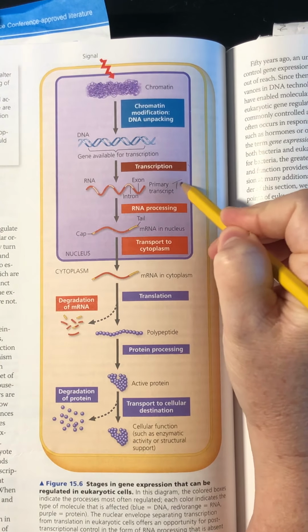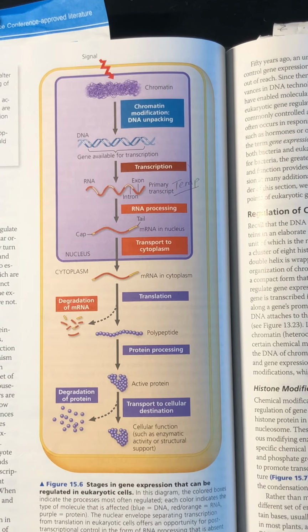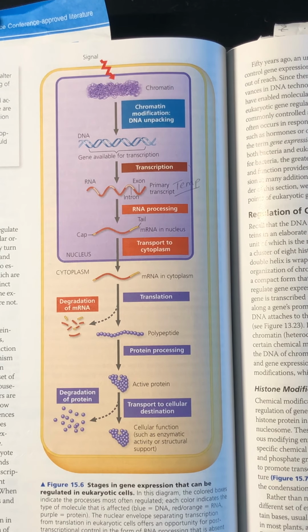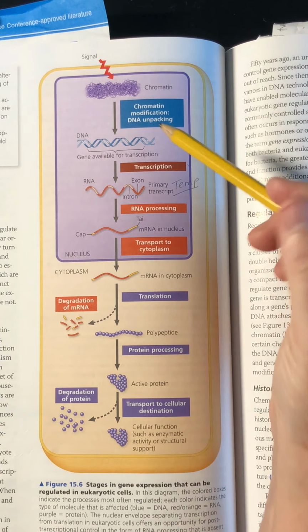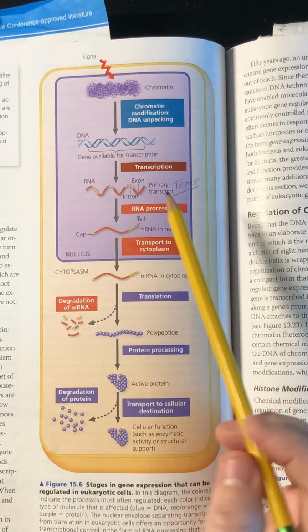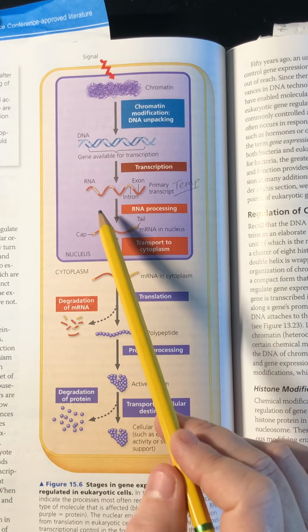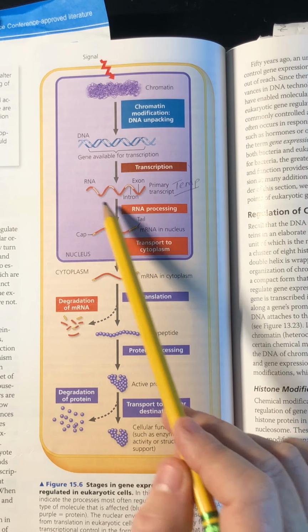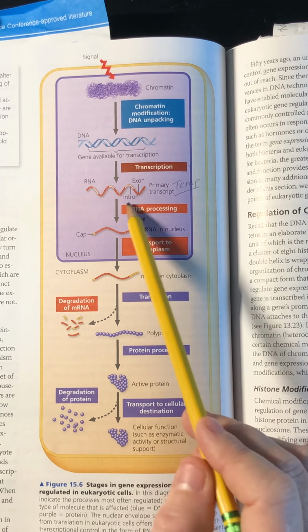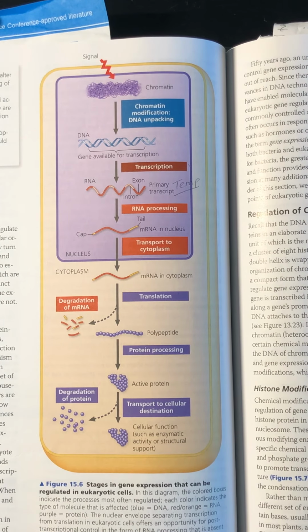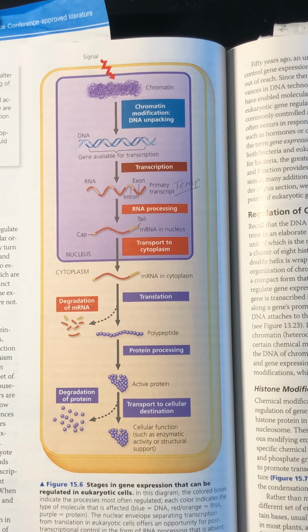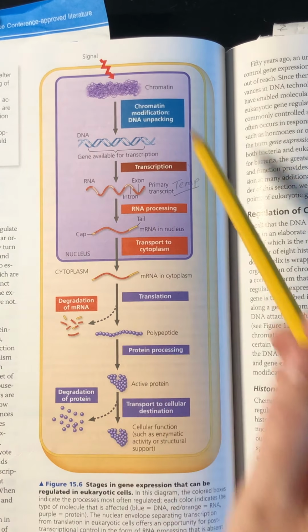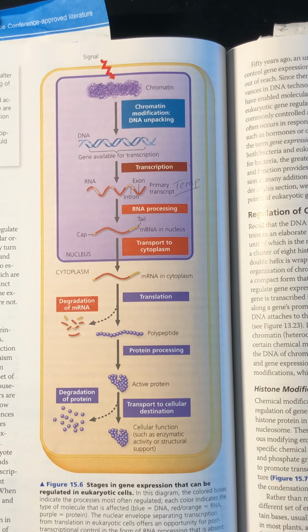That's huge. I want you to write that in the margin or on your picture there: that piece of messenger RNA is a temporary copy, a photocopied section of this very, very important book. But within it right now, we notice that there are some segments called introns and some segments called exons. Now, one of the ways we know that we're dealing with eukaryotic DNA is that we actually have a nucleus. Prokaryotic cells do not have a nucleus, so none of this happens in a nucleus. It all happens in the cytosol.